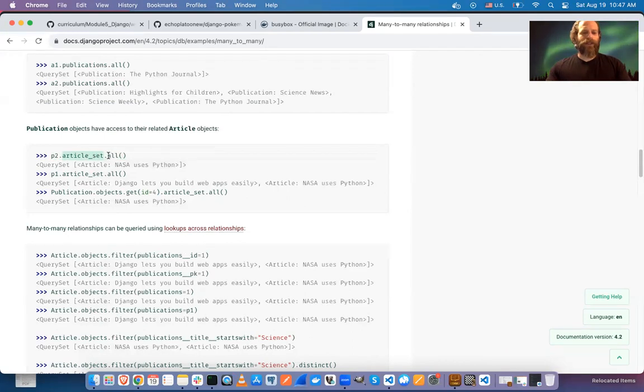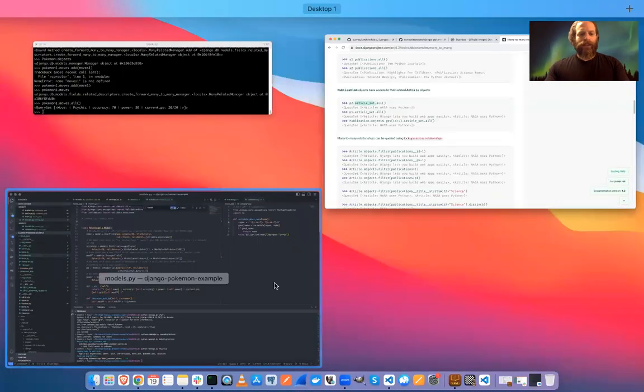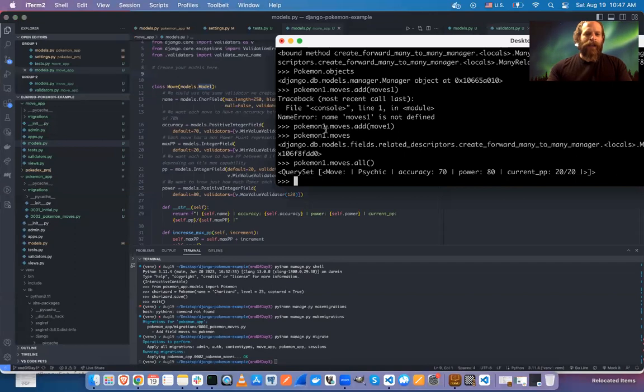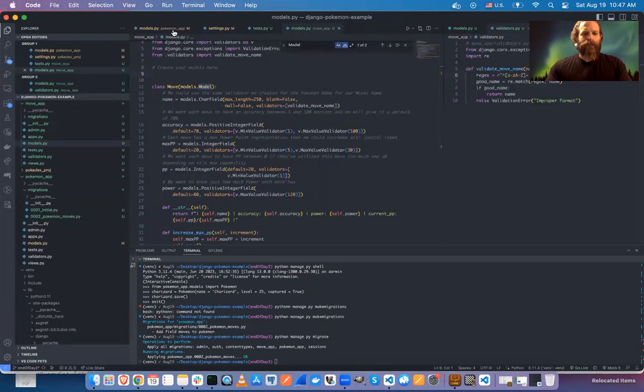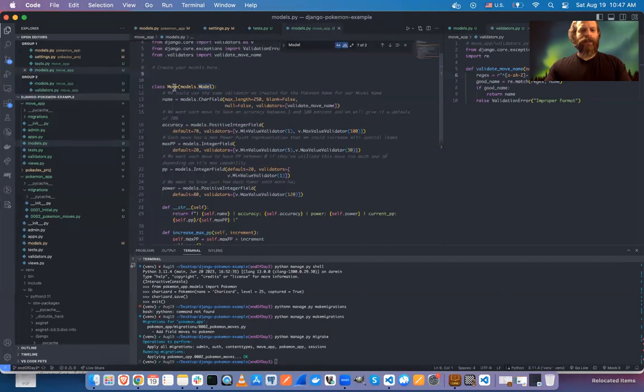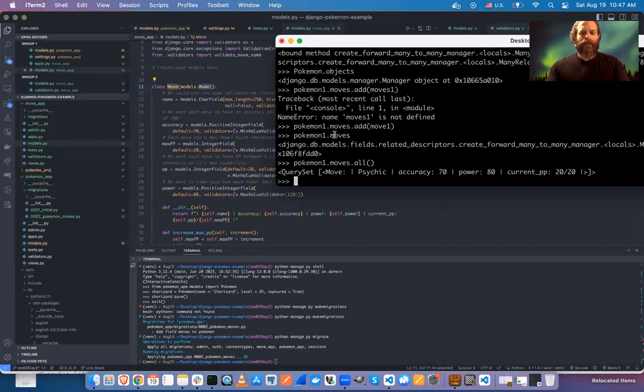We have this article set, for example. So we talked about the reverse relationship. I can look at the Pokemon object and see that it has moves, and I can directly access Pokemon.moves. But when I look at the move object, I don't see Pokemon anywhere, right? There's no obvious way to do that.